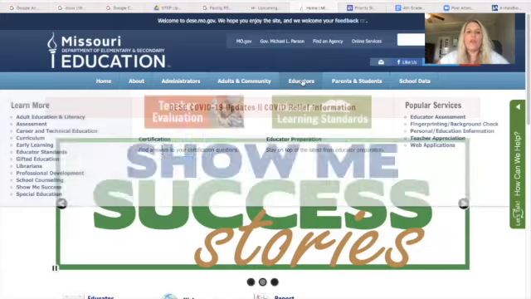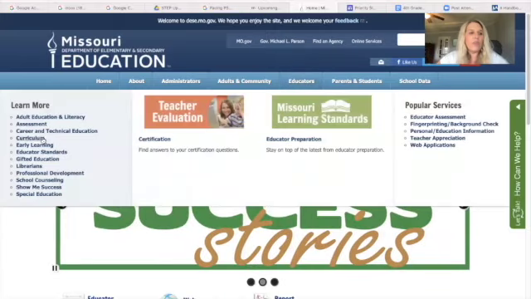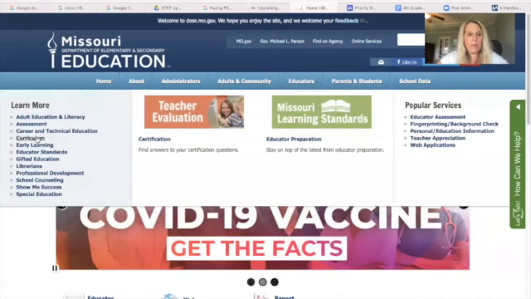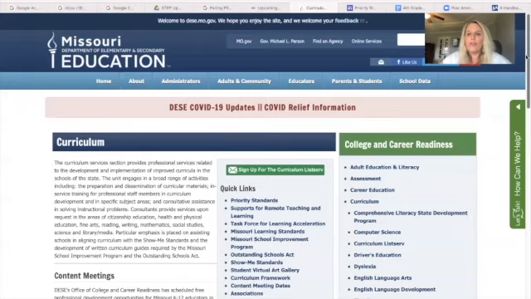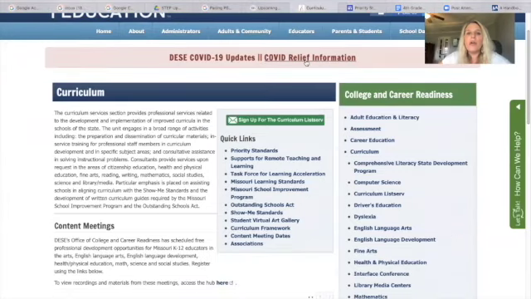So once you go there, if you go to educators and then scroll over to curriculum, once you do that, and my computer is going to be a little slow today, let's see if it's going to work. And there we go. It's just very, very slow. So typically we go here because you can look on the right, and this is how you can easily jump to any content-specific curriculum page.